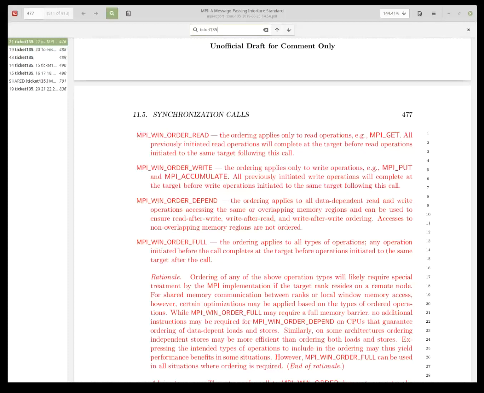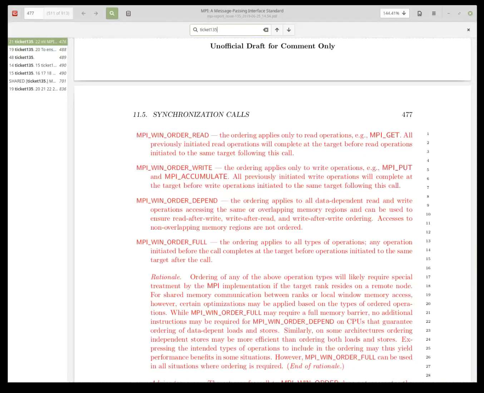So with MPI RMA currently, without any flushes, non-atomic writes are not necessarily executed in the order in which they were issued at the origin. So this would ensure writes and reads to the same memory region are ordered.